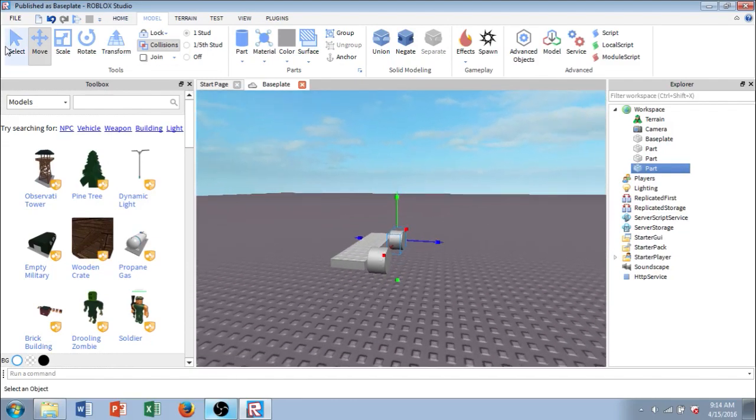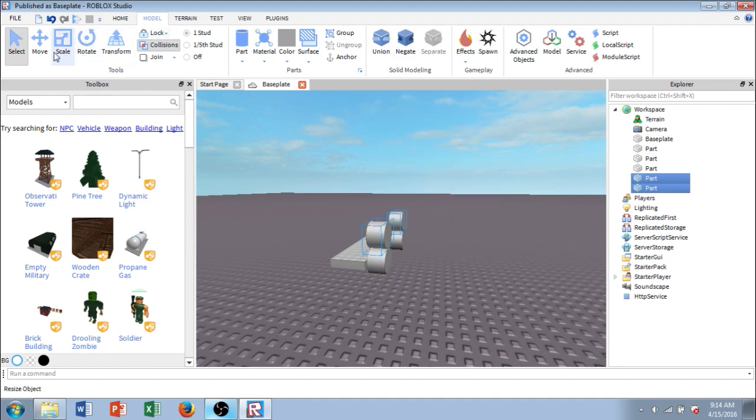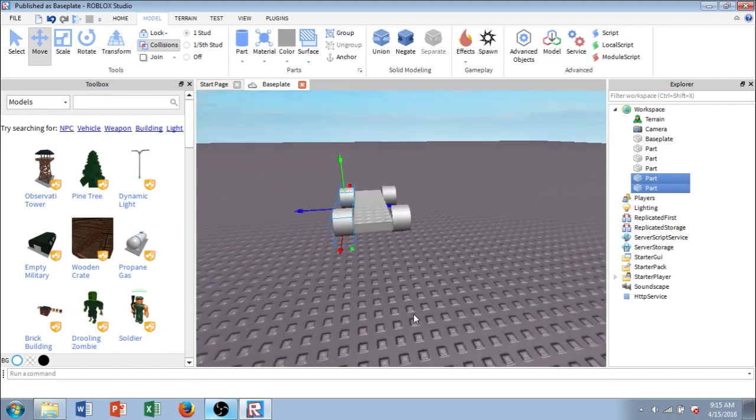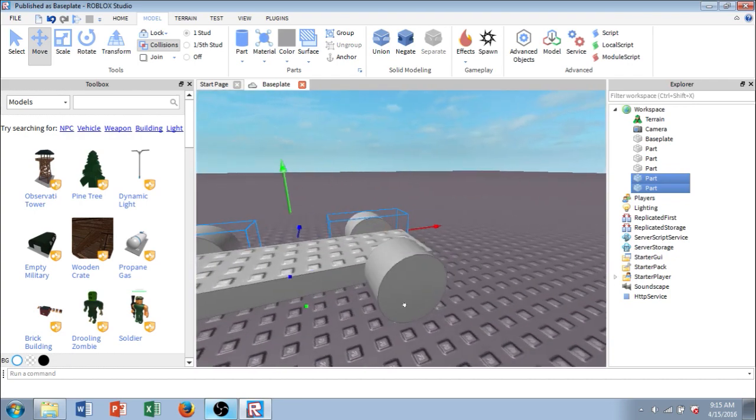So I'm going to go ahead and select both. What I did is hold Shift and click on the other one. So just to show you again, I had one selected. I'm going to hold Shift and click on the other one. And same thing, I'm going to right click and go duplicate. It duplicates both wheels. And I'm going to move these over. And I'm going to rotate both of them, pulling the green rotate. And use the move to pull it down and push it over. Okay? And there's the structure of our car.